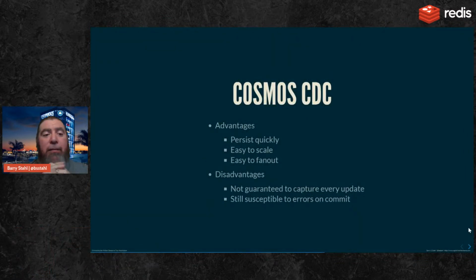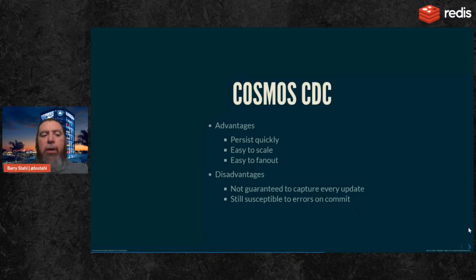So the big advantages here are that we persist this one thing, and of course Cosmos is wicked fast. I'm not from Boston, but I have to say that at least once in every talk that I give. You can persist it very quickly, and it's also easy to scale and easy to fan out. Unlike the Outbox pattern, where we had to do all the work to figure out how to make it scale and how to use it for multiple things, Cosmos handles all of this for us. We'll see this also in the streaming pattern next when we use Redis.